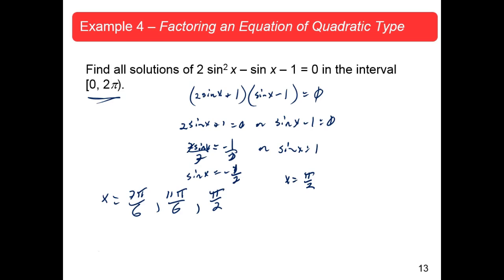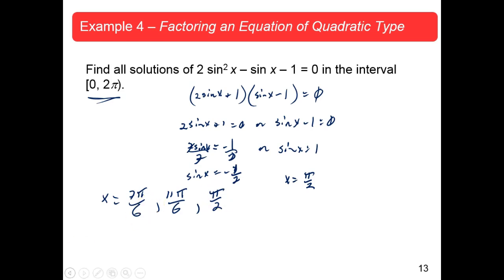Now, just in case this was bugging you, which I could tell it was just by your expressions on your face, you were really worried about this. Remember, a quadratic function has at most two solutions. But remember, this is a periodic function, so you can easily get more than two solutions, even from a quadratic. Even if you limit the domain, because you had two within one period and one inside the period too. So don't get bent out of shape that you have more than two solutions, because periodic functions usually give you an infinite number of solutions. So we're okay.